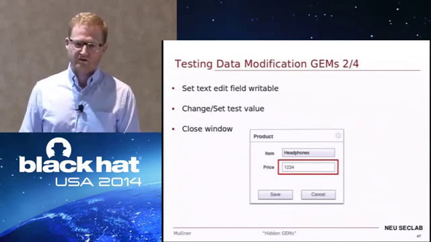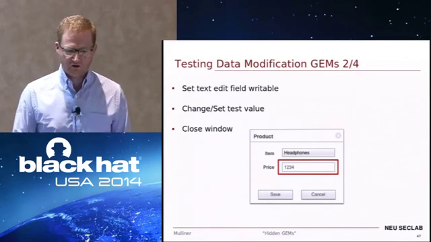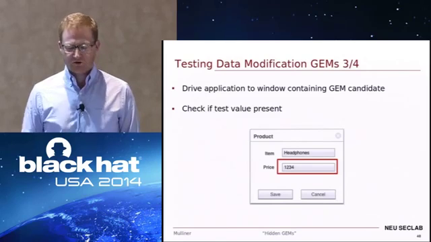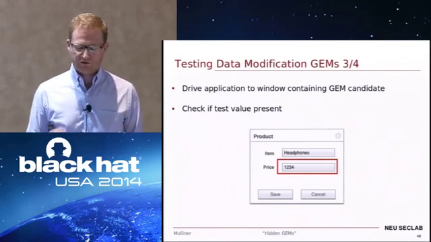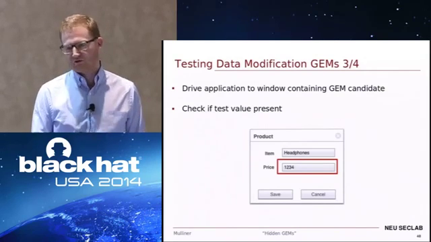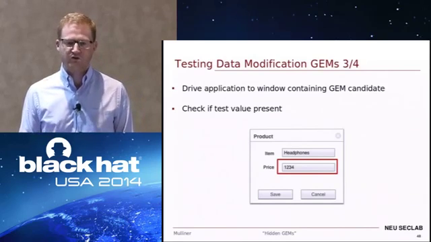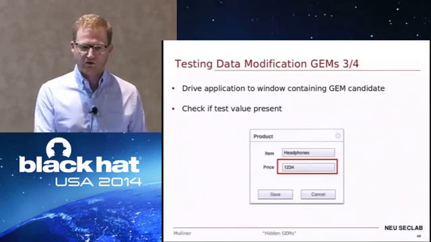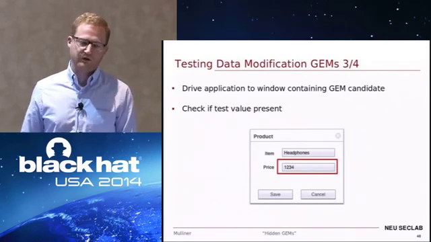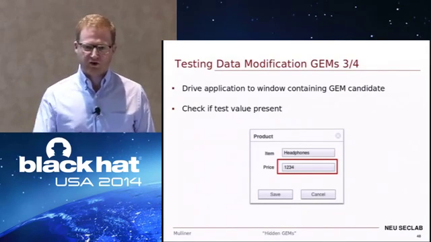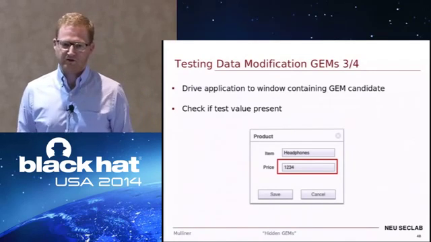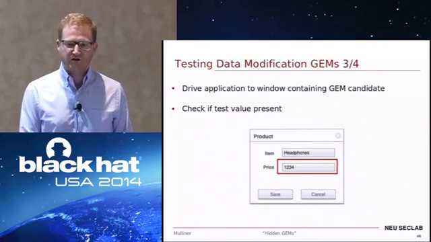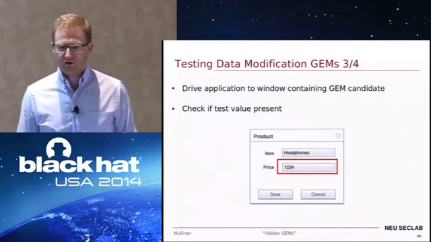We look for buttons that have words like okay, save, next, and then we click it. And then we go back to that screen and see if our test value is displayed to us, because the application could say, whatever, it doesn't throw you an error, but doesn't accept the values, and basically it's not working. But if you open the window again and the test value is in here, then we see the application accepted that, and it didn't detect the manipulation, everything is good.